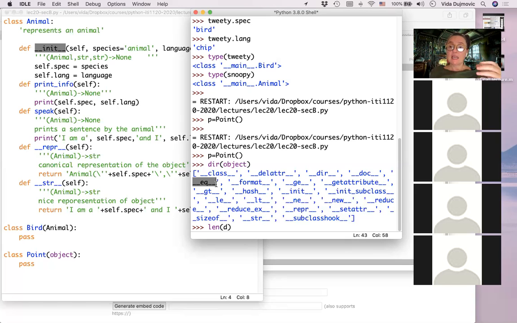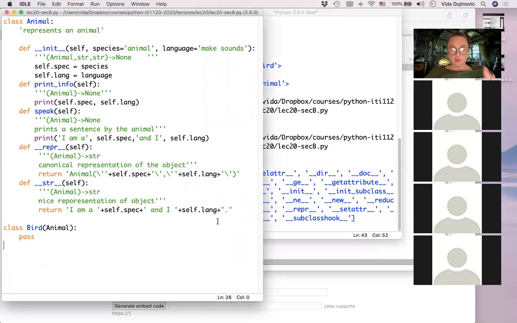That's because even though in class point Python didn't find underscore underscore eq underscore underscore, it then went to Python's generic object class. It found that function here and it runs the generic equal function. And that one just compares addresses stored in the two variables. Okay, so let's go back to what we're trying to do.